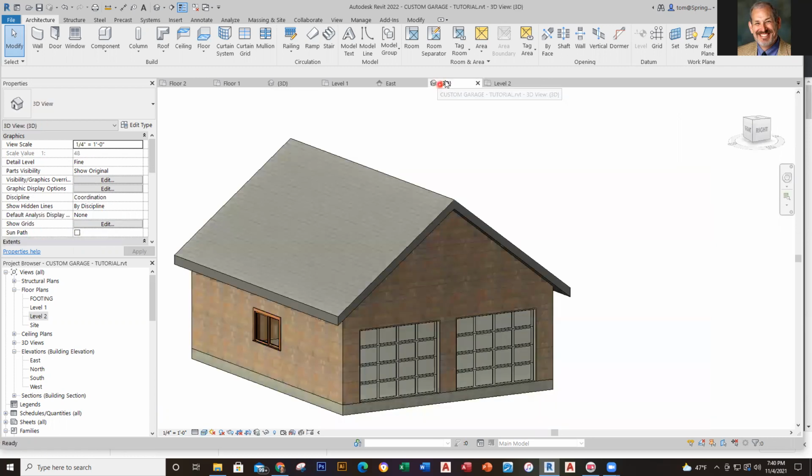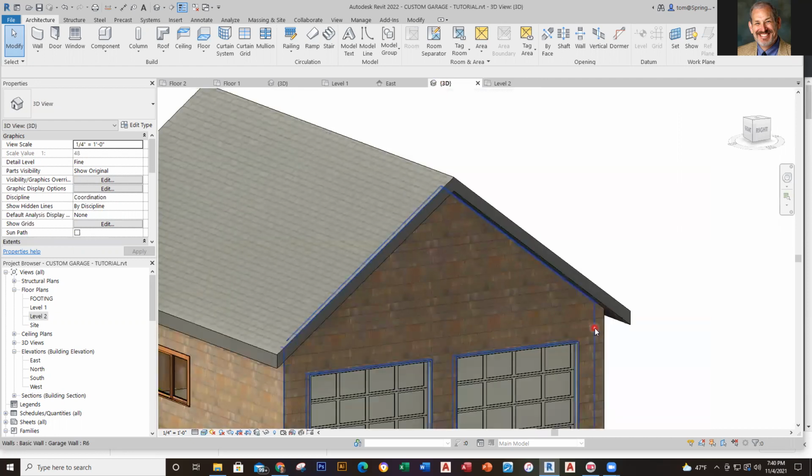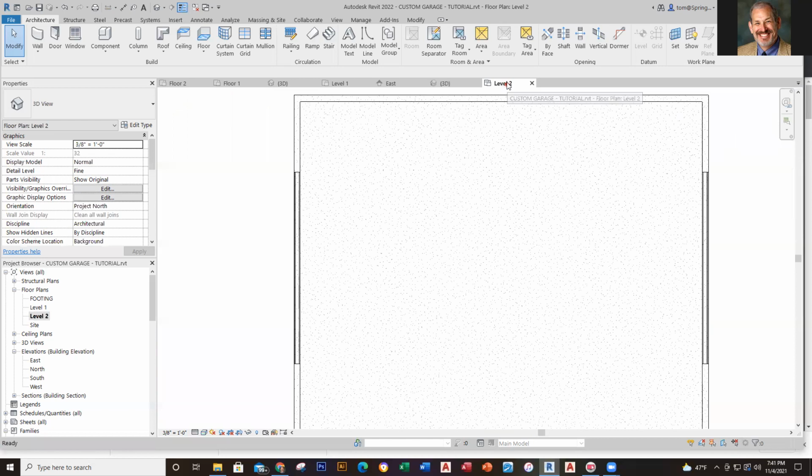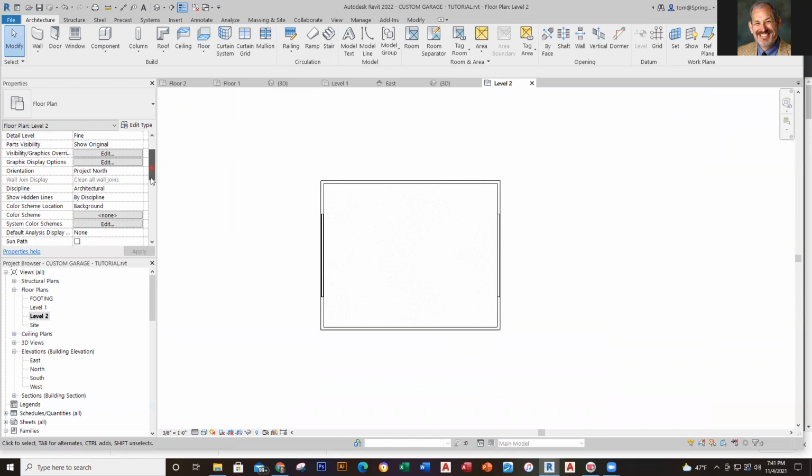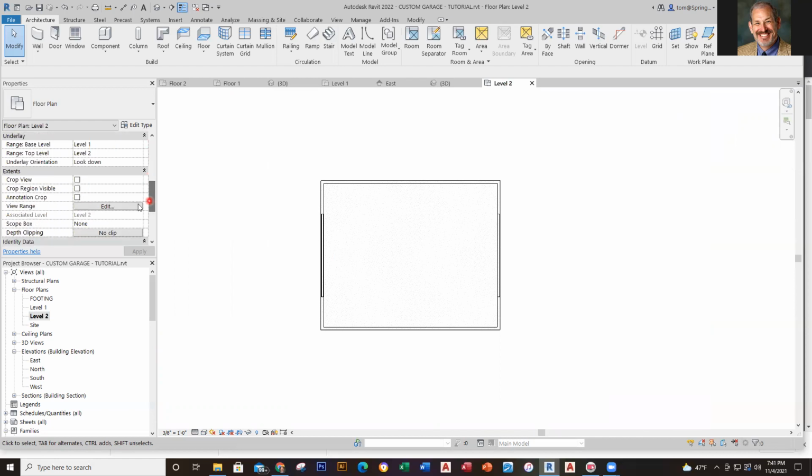Yeah, yes. What it is, remember, part of the walls over here are shorter and the walls over here are taller. So what's happening is there's a cut line, and the cut line is going to cut the wall at a certain height. That is the reason we're only seeing part of the wall, because that's where the cut line is sectioning it. So I can actually change this cut line. If I go here, I can go to the cut line, which is up here under my view range.